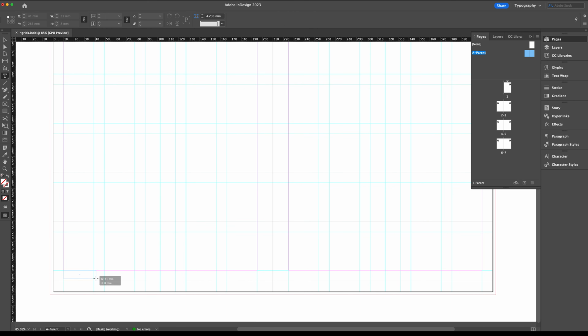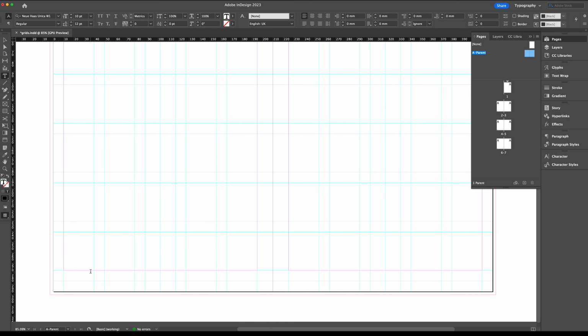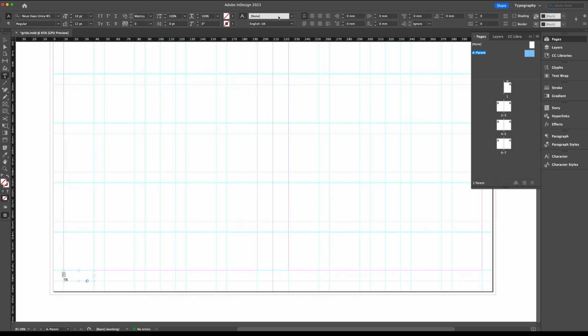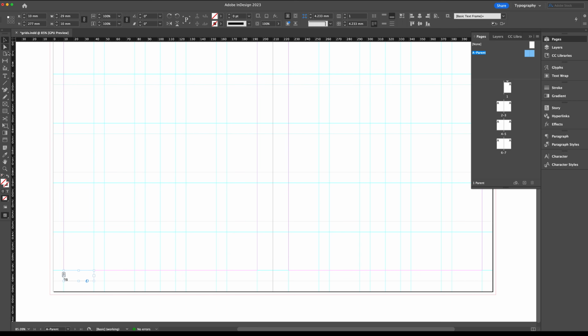I'm going to click and drag a type area into here and just type in a default page number, even number on the left. So I've typed 28. I'm going to align this to the bottom and arrange it to the left when your type is selected. Now it doesn't really matter what font you use, something similar, around 10 point, 9 point, is fine for the purposes of this demo.